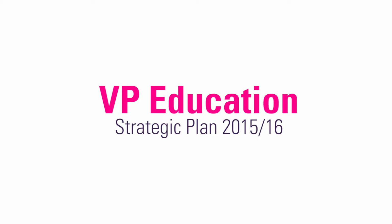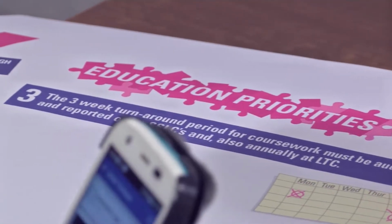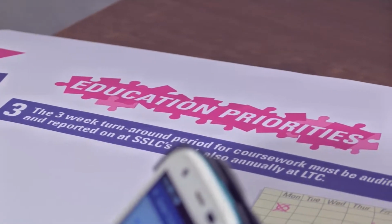So for me, trying to create a plan was actually a little bit difficult, mainly because there's the things that I have to do and there's the things that I want to do, and also there's a lot of stuff that I need to do that I want to do through the union and through the university. So trying to include what most people are presenting as their strategic plan, their 3 aims, I also thought, well, I have to include the 10 education priorities as well. And trying to create that into a map is quite difficult.